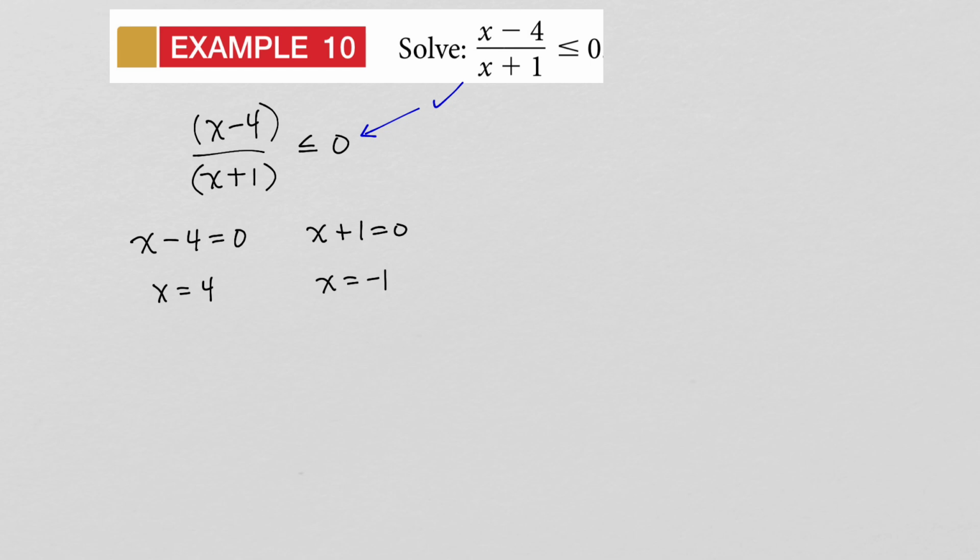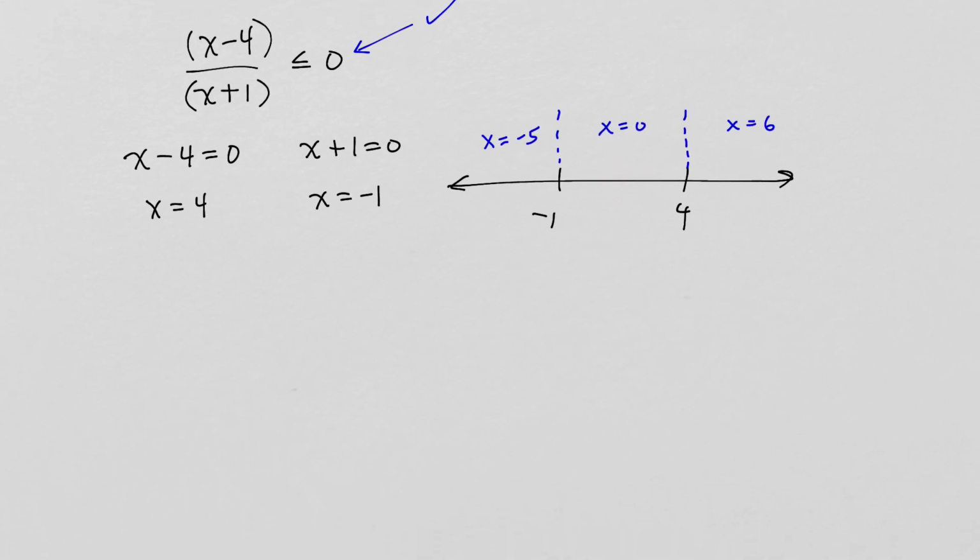Now, put aside the fact that you know you can't plug negative 1 in here because negative 1 plus 1 would be 0. But for the purposes of finding the intervals, we still need to consider negative 1. So on a number line, we're going to test all the numbers in these 3 intervals. Here are my test numbers that I would like to use. You do not have to use these exact test numbers. You can just pick any number that lies in these intervals. And then I'm going to plug those in. And I'll do the work off camera.